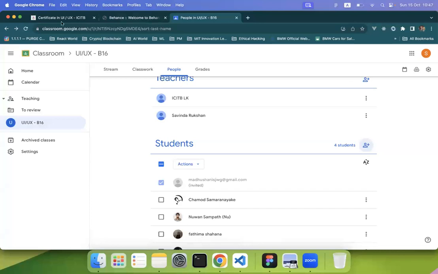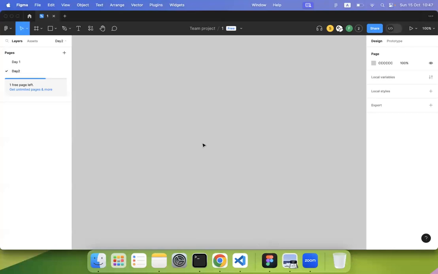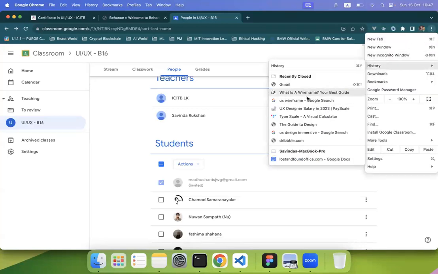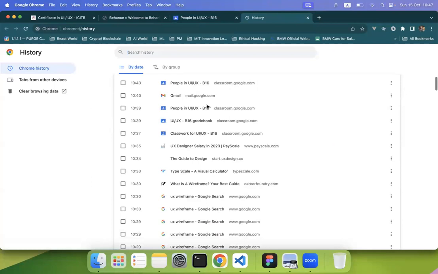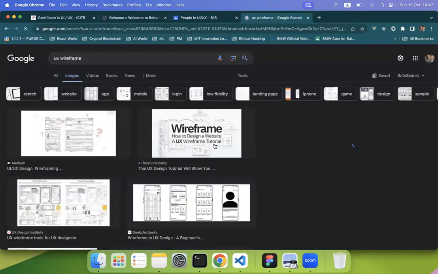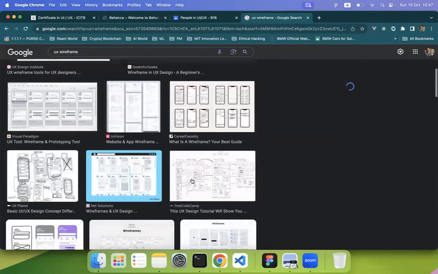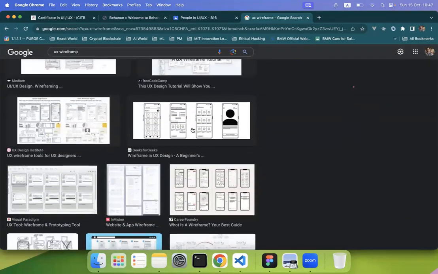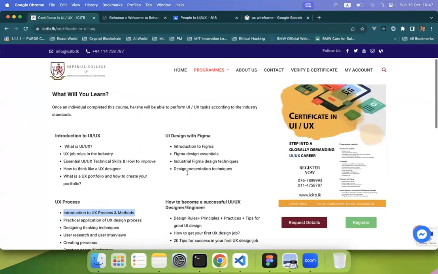So I discussed the wireframes and the process during our presentation. Let's take a wireframe and design system in Figma as we discussed.